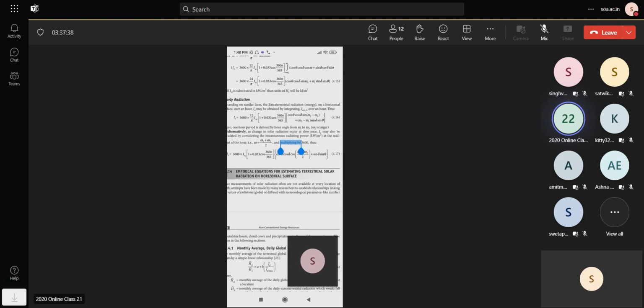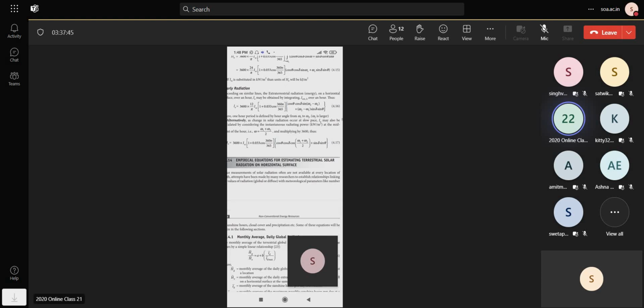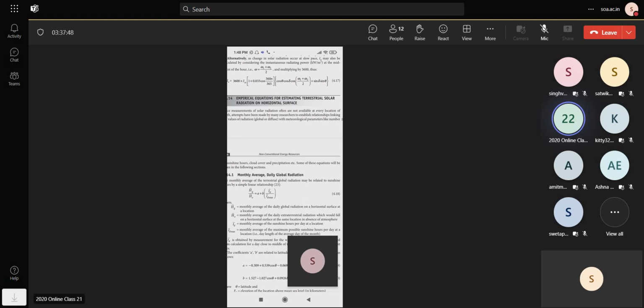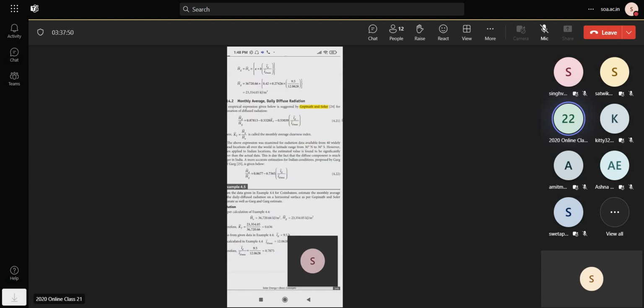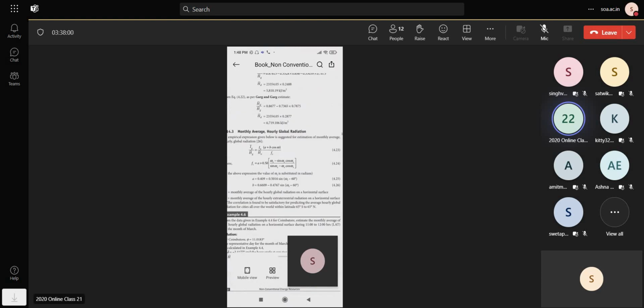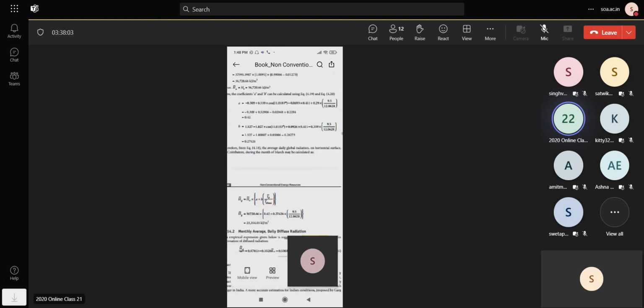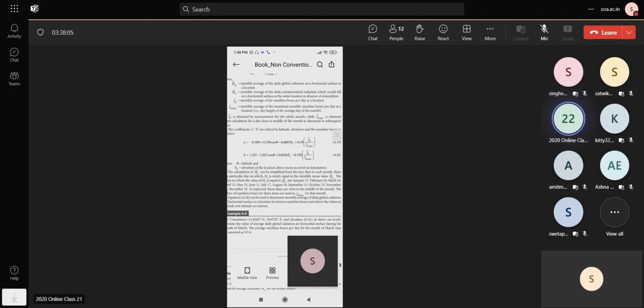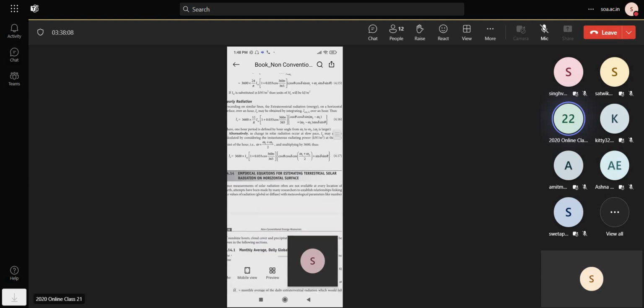You should follow the 4.16 problem. You can follow the 4.16 question. That is your I0 bar. I0 bar cos omega, cos phi, cos delta, cos omega. Okay, you can either follow the 4.16 formulas or these 4.17 formulas.